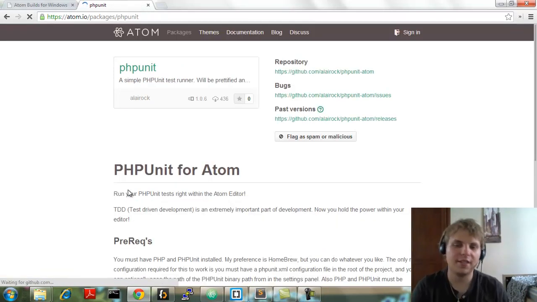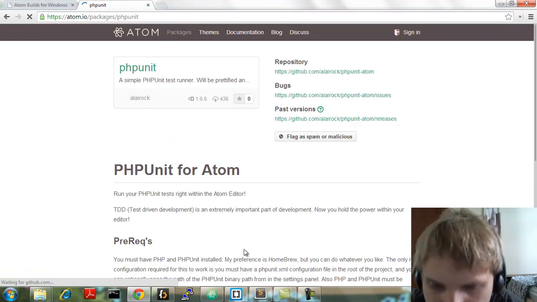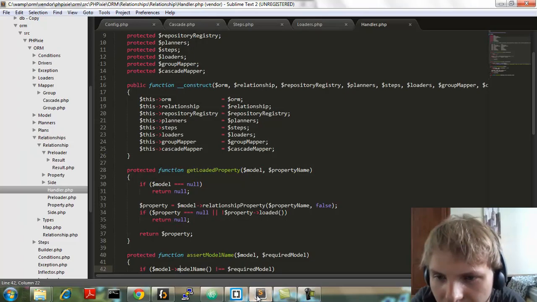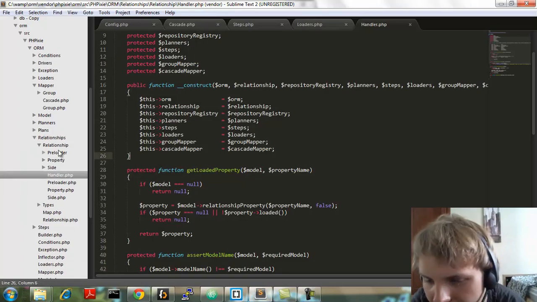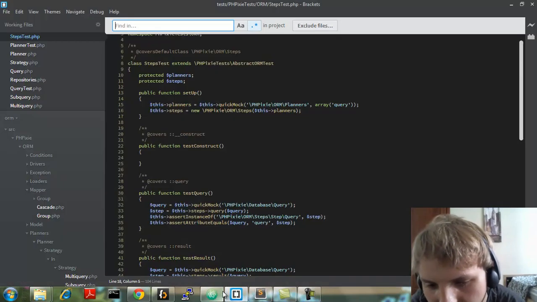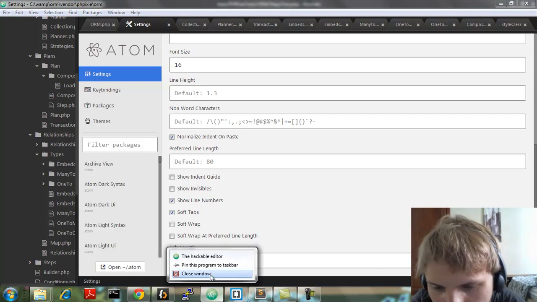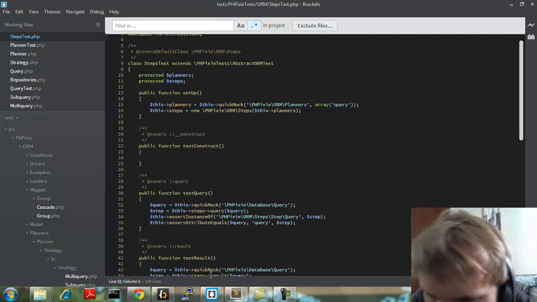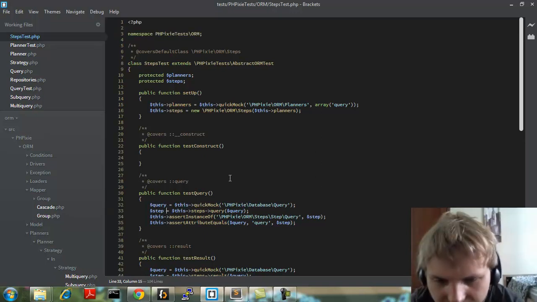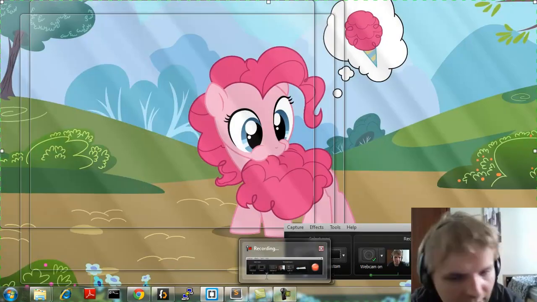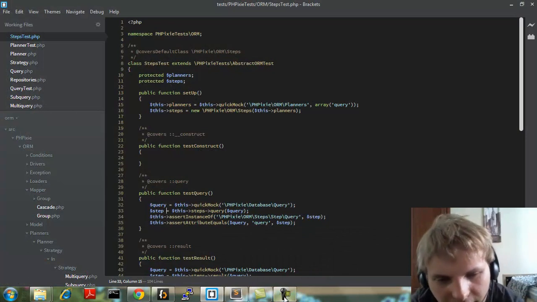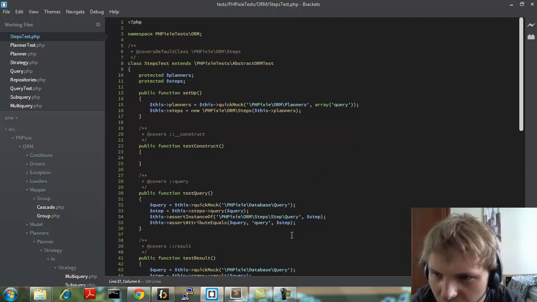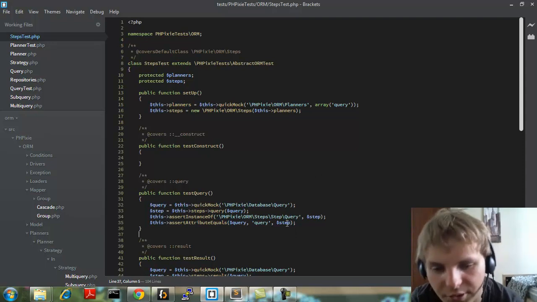But I wouldn't say there's anything revolutionary about this, really. But I like it. I wouldn't use this as my default editor right now, because it kind of crashes on me a lot. So I'm still gonna stick with Brackets. But whoever developed this thing, that was a pretty huge piece of work being done there. So kudos to that guy.